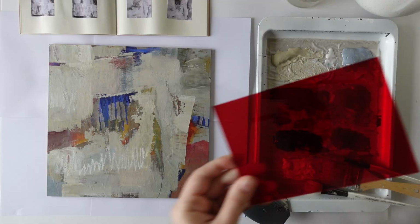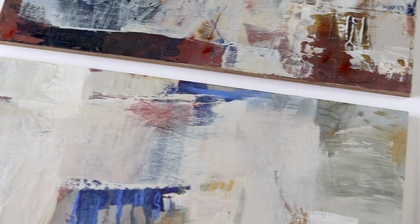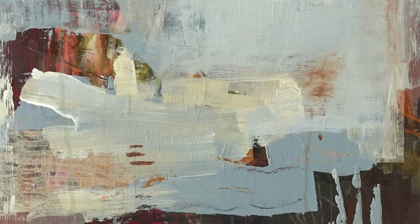Once again, I'm checking my values with the red sheet, and I think it's all good for now. I feel like my paintings look much stronger now, and I'm much happier with the colours and the compositions. Of course, I still have some more work to do. I now have a much clearer picture, though, of where I want to go with each painting.